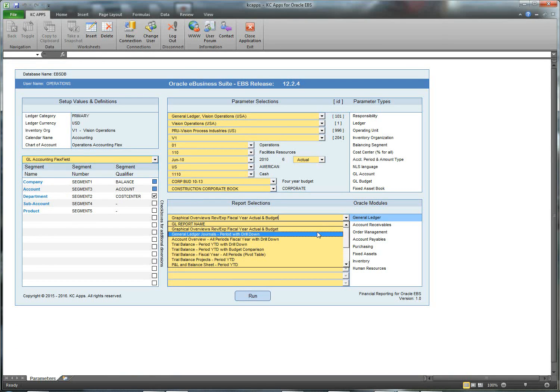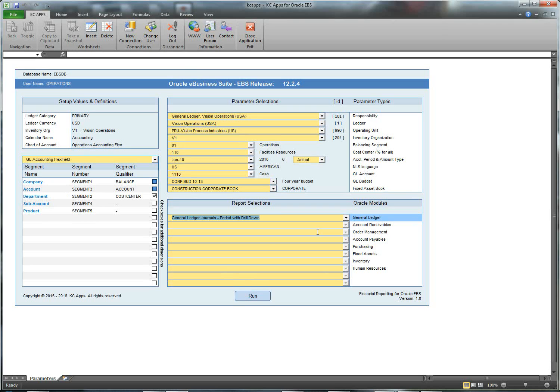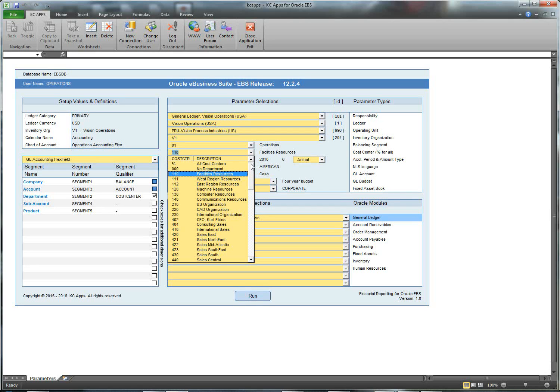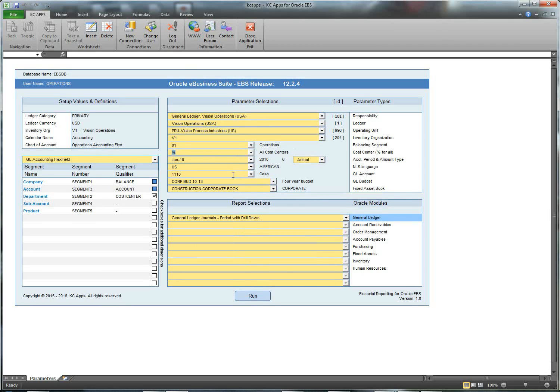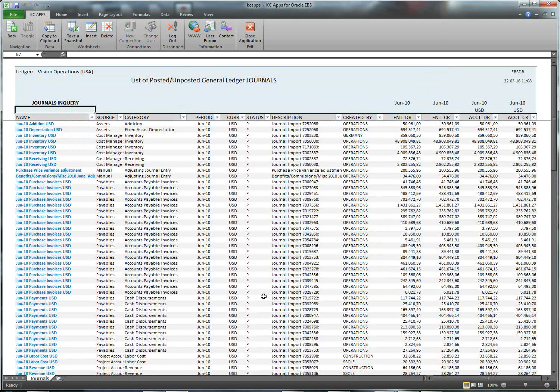Let's try the general ledger journals. Here you see a list of all the journals for June 10.